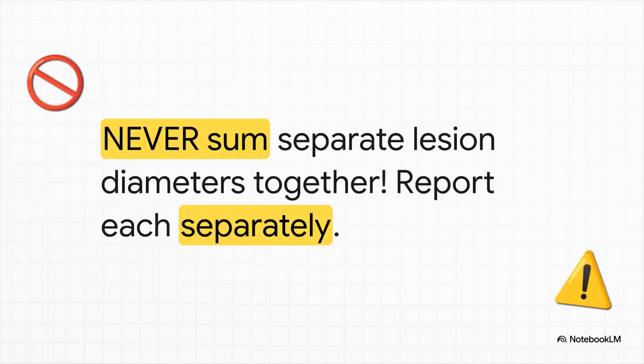But listen to me loud and clear on this next point, because it's a critical exam rule. Never sum separate lesion diameters together. Literally never. Every single lesion excised is a distinct procedure and has to be reported separately. Do not let the exam trick you into adding two different lesions into one code.